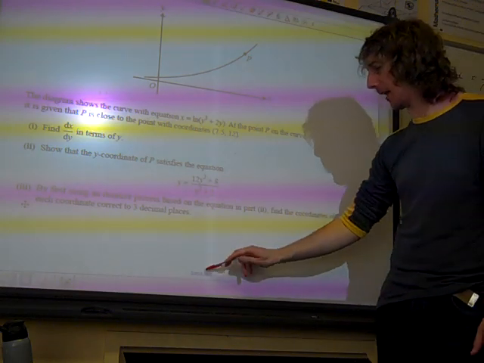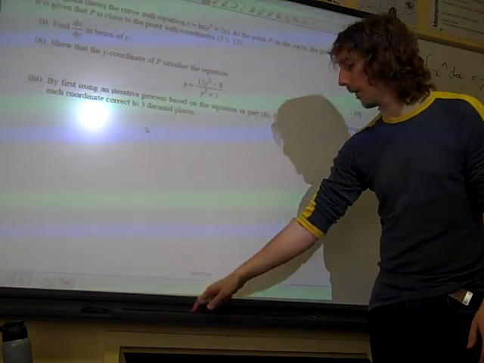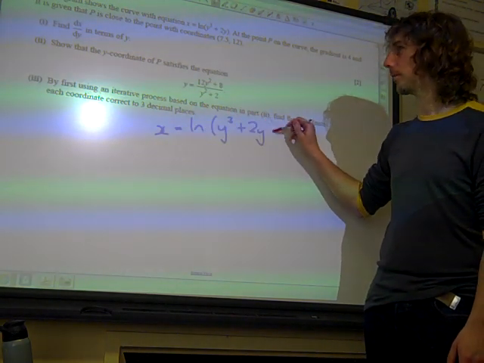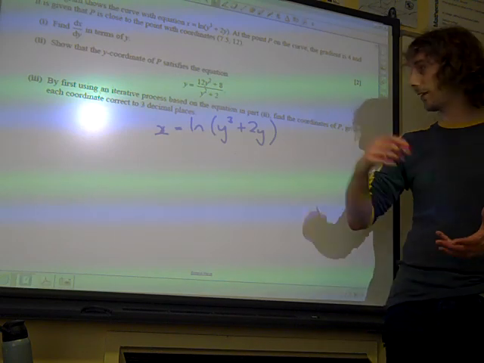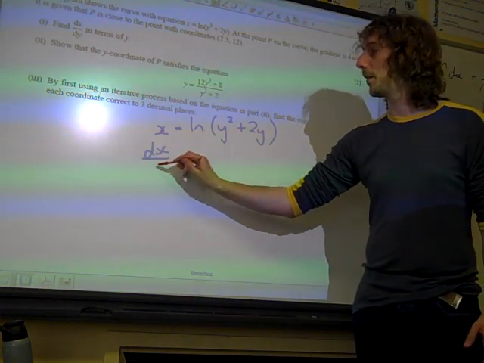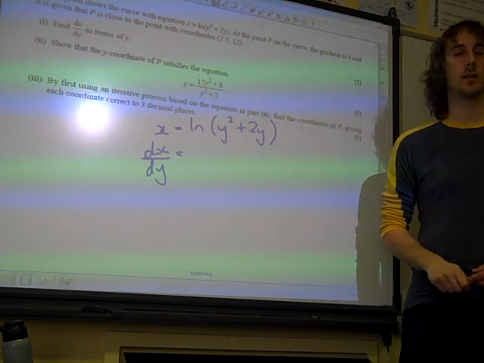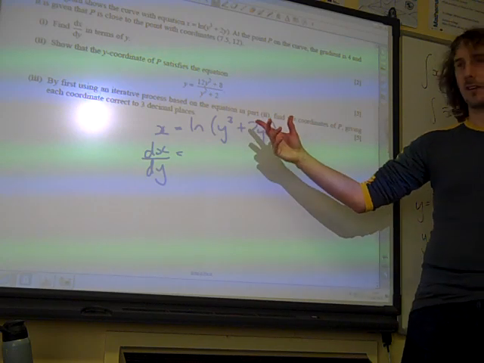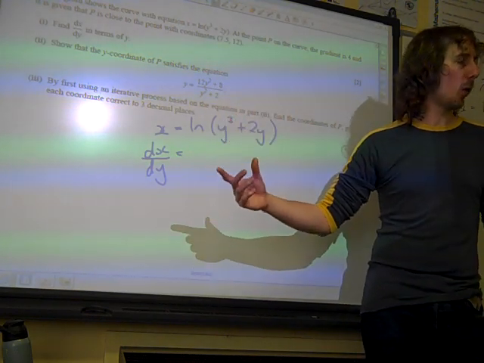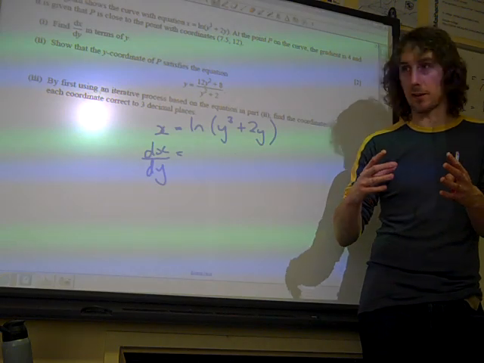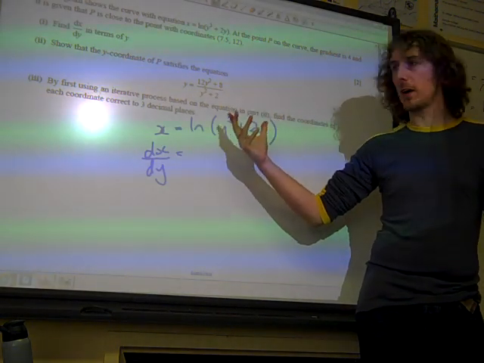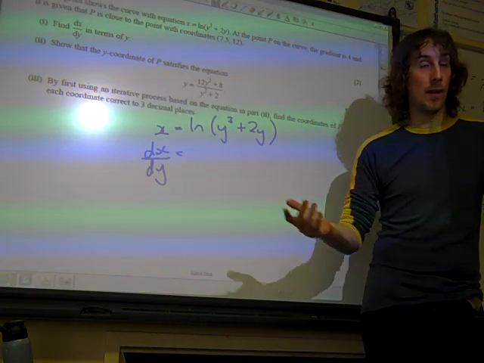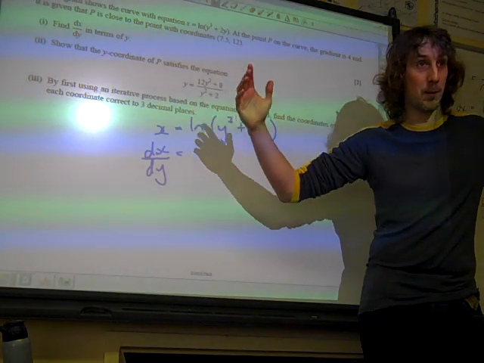Well, having been given x as a function of y, it's reasonable of them to ask us to find dx by dy. That just means differentiate this. Don't get puzzled by the x and y's feeling the wrong way around. This is a function of a function, the chain rule. If you want to go into the whole substitution thing, you can. You can say t equals y cubed plus 2y, so x equals natural log of t, and put it together. Or, I've just been doing this for lower sixth, you could do the whole big bear, little bear thing.